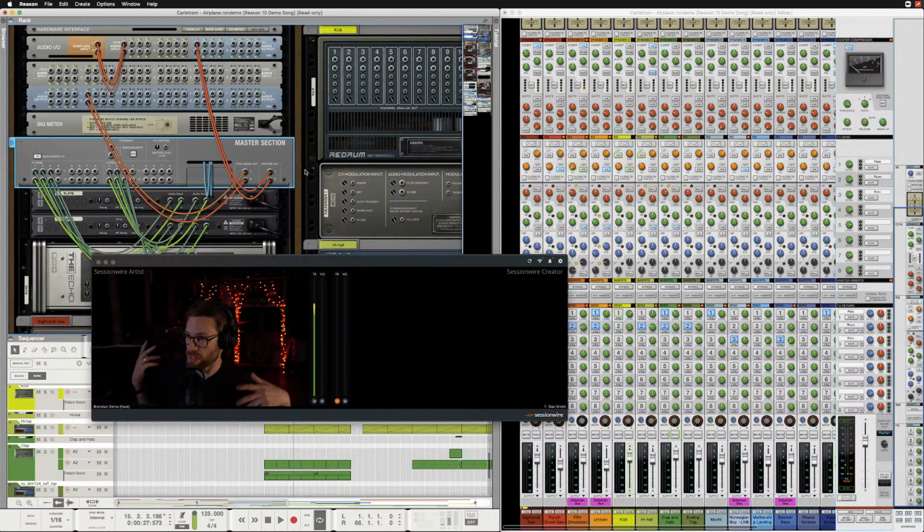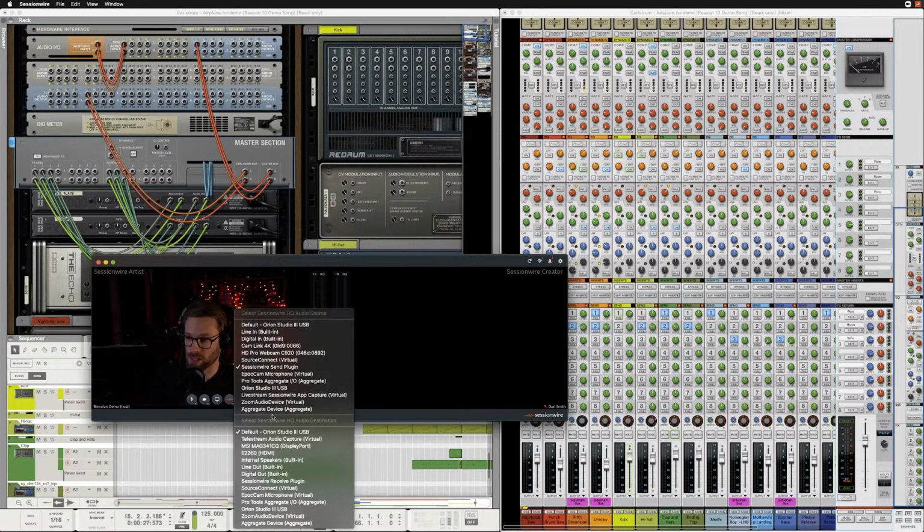So there we go. We're sending our audio out of Reason to Sessionwire to whoever's on the other side of the call, as long as they have their HQ audio destination set to something that they can hear the audio from. They'll hear it without having to set anything up on their side of the call. Sessionwire defaults this way. It'll pick your system hardware output as the default, just like a Zoom call. So you should be able to hear whatever's coming to you without changing things.